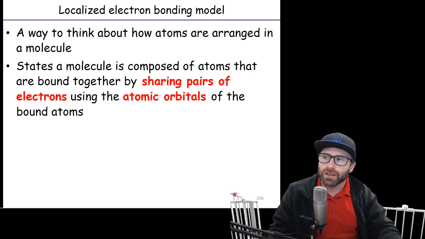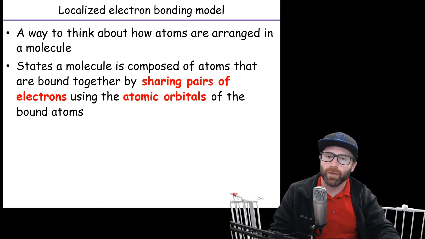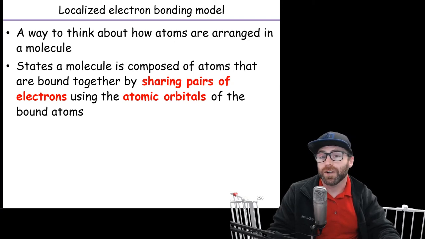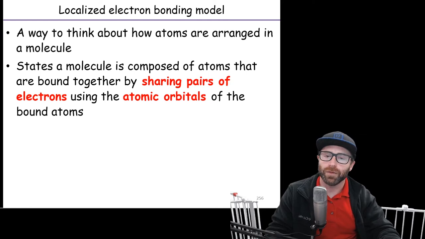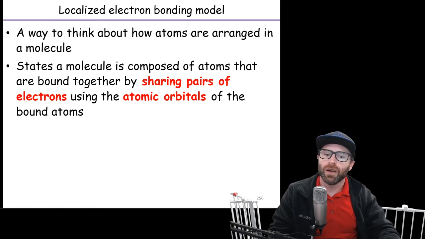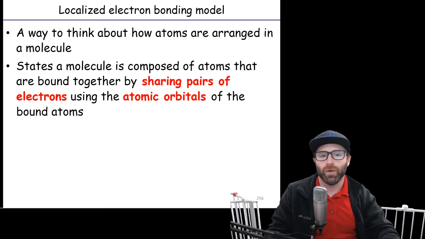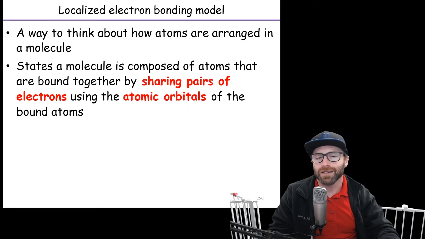This model tells us that molecules are going to be composed of atoms sharing electrons with one another, and we're going to use the atomic orbitals of atoms to have the electrons get shared. The reason they're sharing their electrons is because it's energetically favorable for an atom to have a filled valence shell. That idea of core electrons versus valence electrons comes into play. Because everything wants to have that full valence shell — it wants to get to the same electron configuration as a nearby noble gas — atoms are going to beg, borrow, plead, share, steal electrons in order to get to that filled valency.